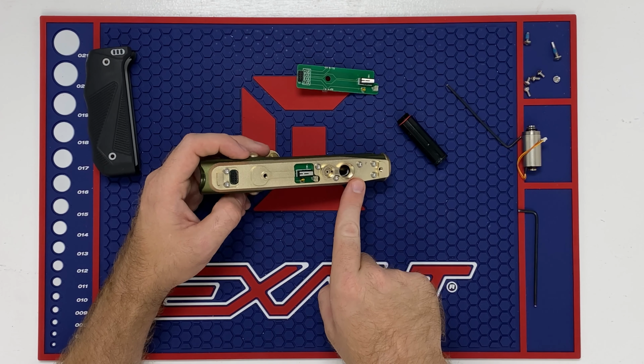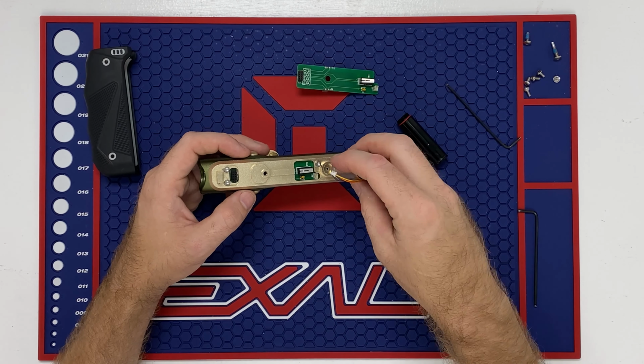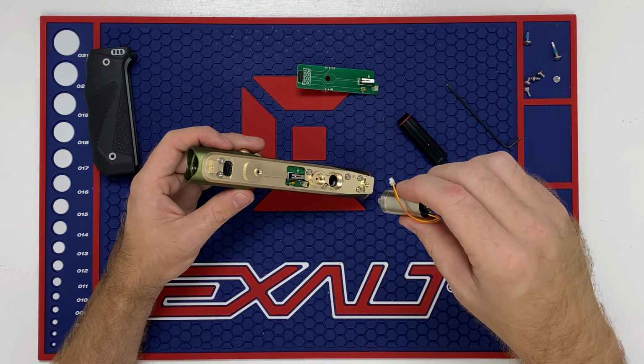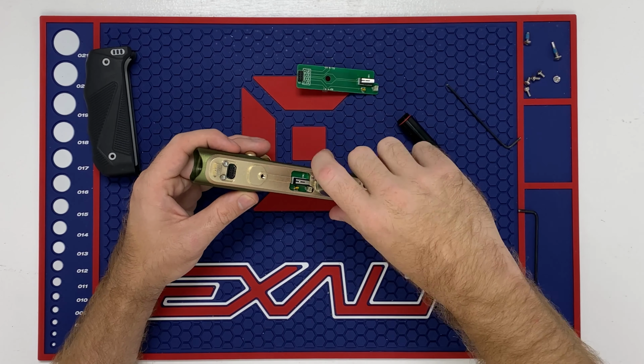Okay, so now that we have all the screws, this is where I like to put the solenoid back in first. If you do it the other way, the wire is kind of a pain in the butt to put back in. So I'm going to put the solenoid in the front slot. You have to press it down while you're spinning it because there's an O-ring on there. So press it down until it tightens up.